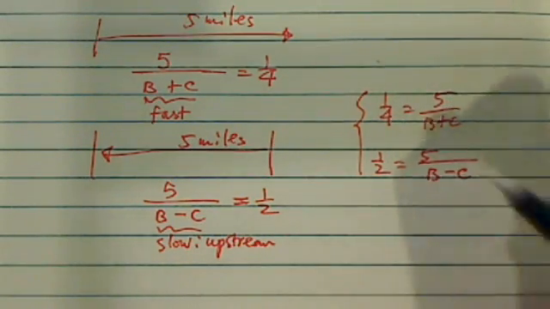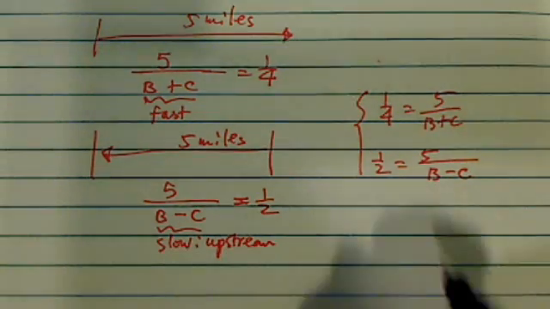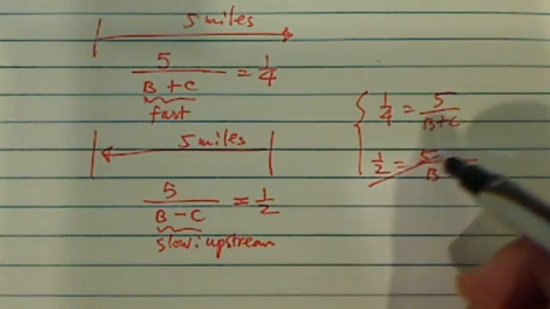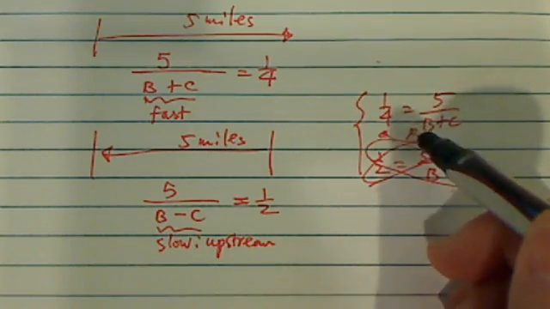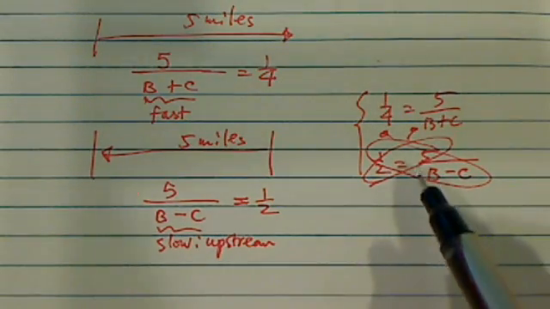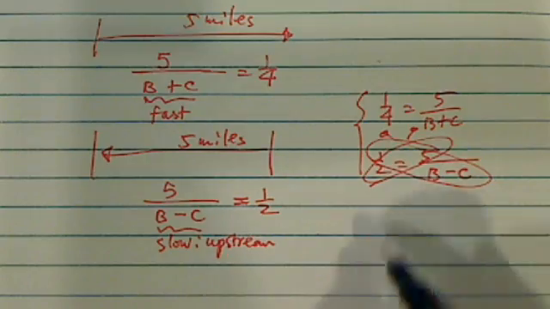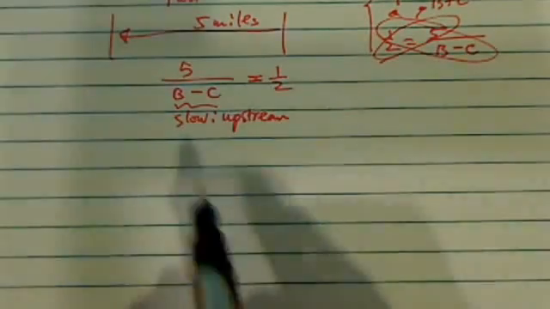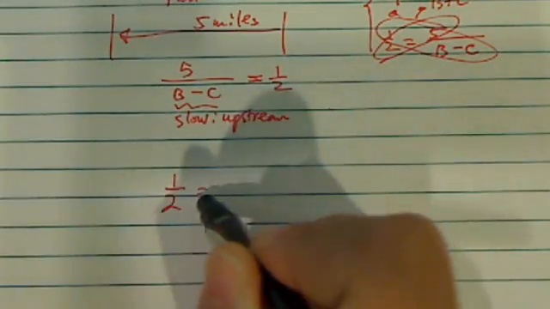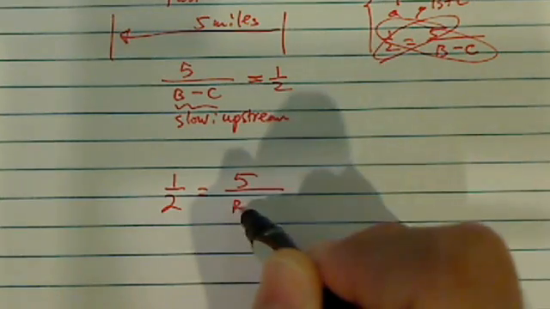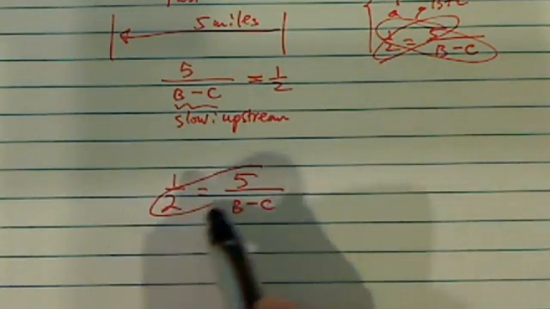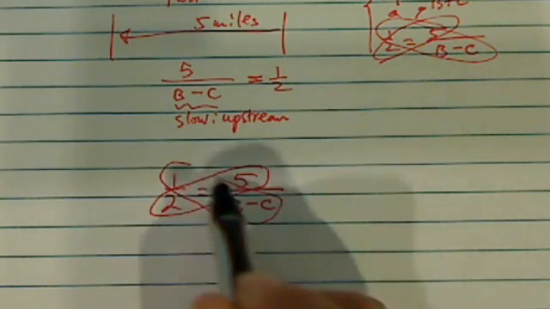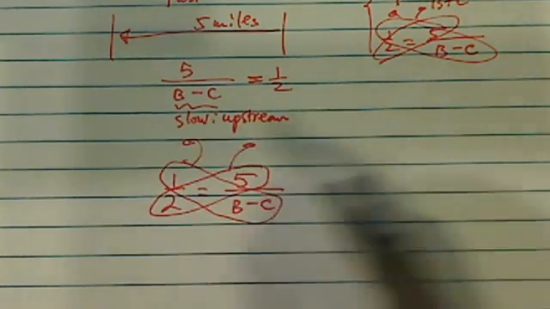I don't know about you, I do not like those equations that have fractions. So what I teach my students is you draw a butterfly. This is how you get out of the fractions. So the half equals five over B minus C. This is a fraction. And we're going to draw a butterfly that looks like this and change this one into one times B minus C equals five times two, which is ten. Much prettier equation.